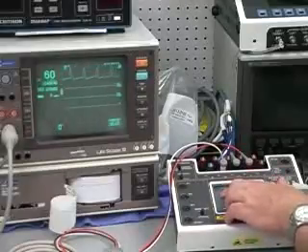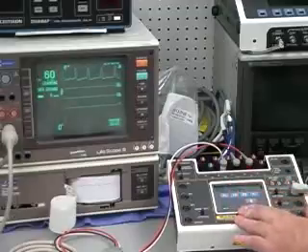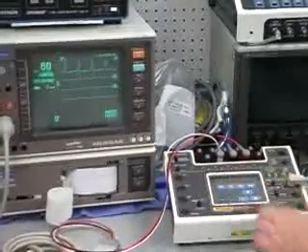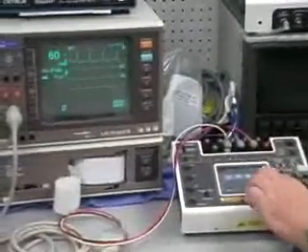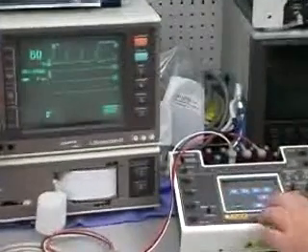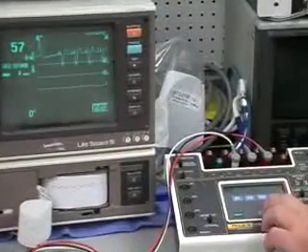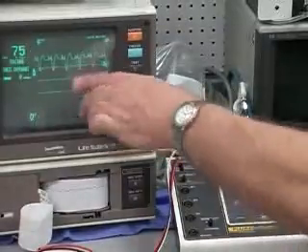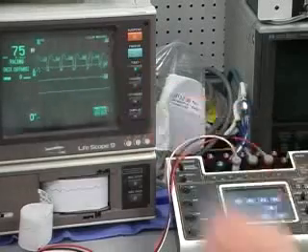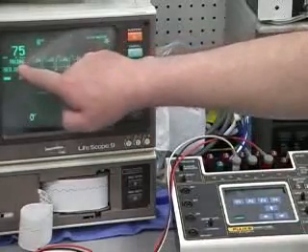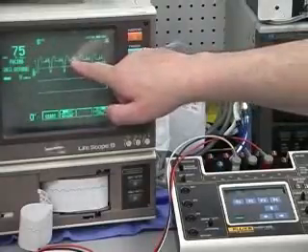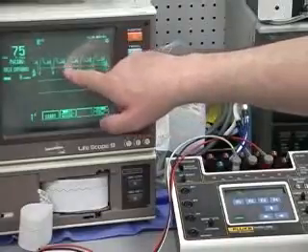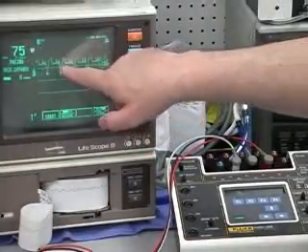And with it, we also have paced arrhythmias, and again, like the R-wave detector tests, we've got that pretty much covered, where we can go in and do a full AV sequential pacemaker. And we can change the amplitude of those pacer spikes. As you can see on the monitor, it says it is pacing, and it is picking up the pacer spikes. It's AV sequential, so it's pacing for the atria and also pacing for the ventricle.